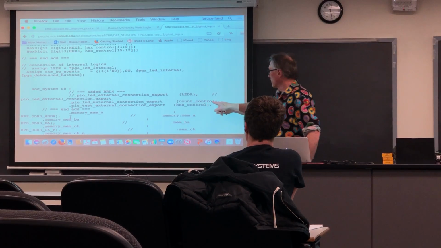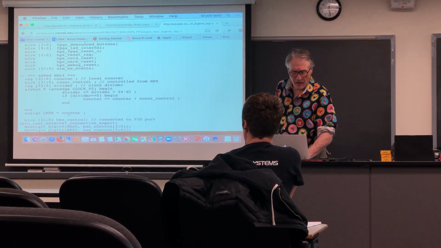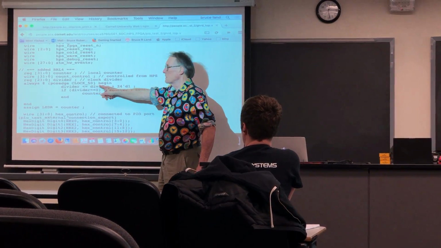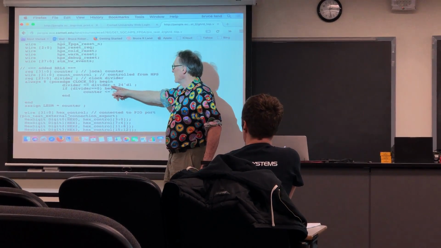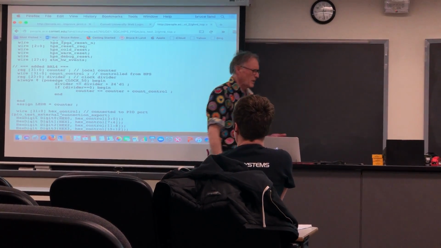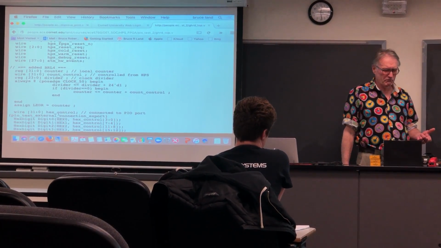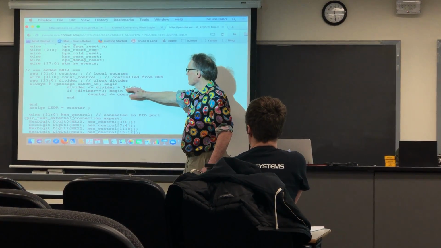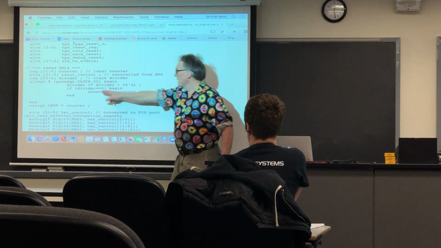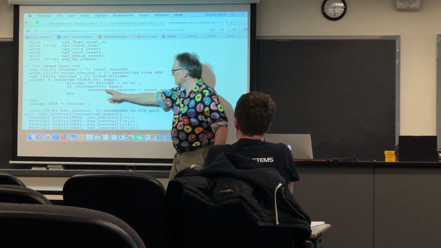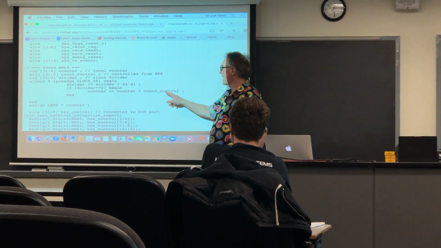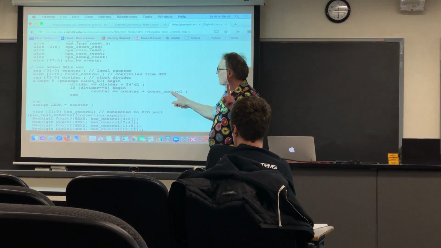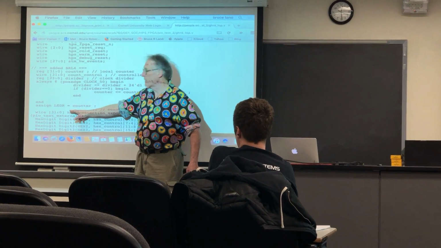The other exported signal, count control, is going to modify a state machine, which on the positive edge of clock 50 is incrementing a divider, a 24-bit divider, so it divides by 16 million, right? 2 to the 24th is 16 million, more or less. So this is running at about 3 counts a second or so. If the divider is 0, it overflows about 3 times a second. When the divider goes to 0, we're going to increment a counter by the signal imported from the parallel I/O port, count control, and display that on the red LEDs in binary.